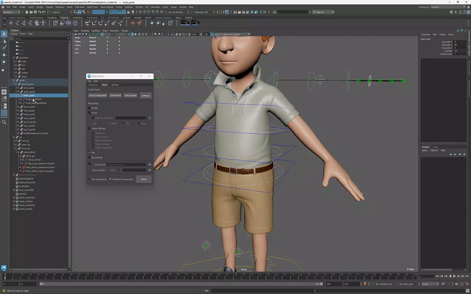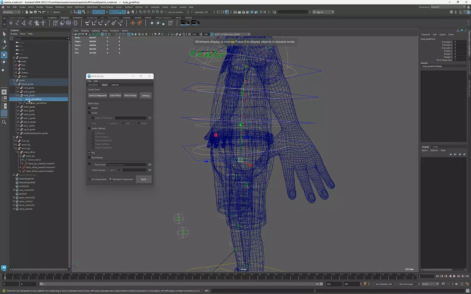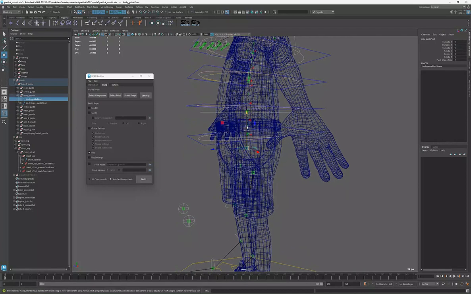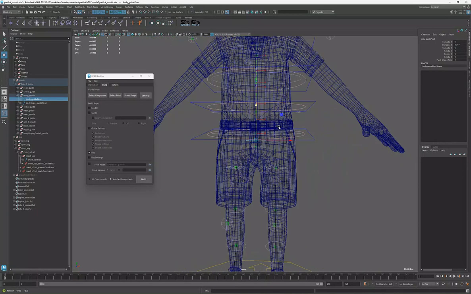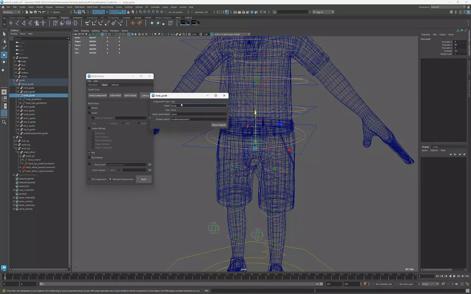Now let's continue with, or actually skip the body guiding here. So body guide pivot, this is the COG if you want. If you don't like this name, you can also call it COG, right?